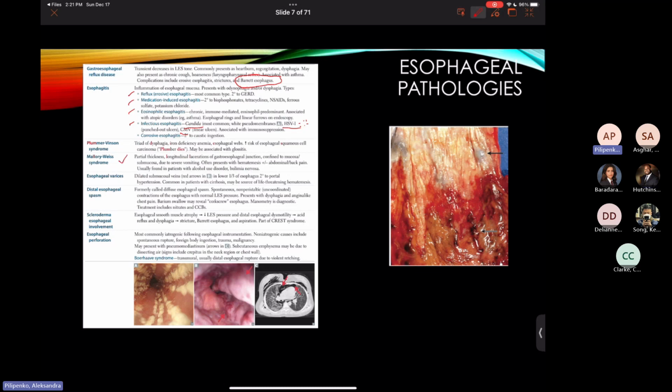Mallory-Weiss syndrome. Basically, those are your tears, and usually they would give you in the vignette a person with an extensive alcohol consumption history, right? Or bulimia nervosa, right? Because when the patient self-induces vomiting, that puts a lot of pressure on the esophagus. All right, and then esophageal perforation would be a complication of Mallory-Weiss syndrome, or it can happen secondary to some trauma. So this is the picture of Mallory-Weiss syndrome.